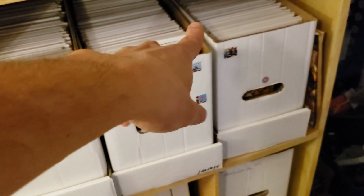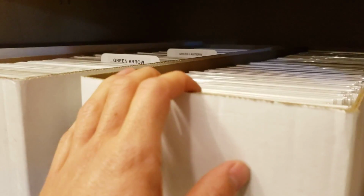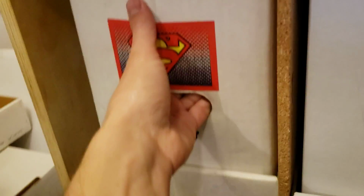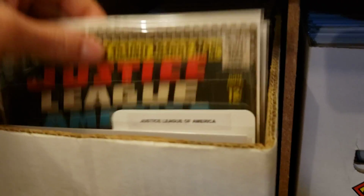These two are my 2 complete cap runs, 2 boxes, and we come down here, and we got D, Darkhold, and so forth. That continues through all of these boxes pretty much. Same thing with my DC. I know I showed you guys some boxes of independent stuff, but this is A, B, C, D, F, G, and then it keeps coming down here, H, I, J for Justice League. I got all my Justice League stuff, and that continues all the way through Z.